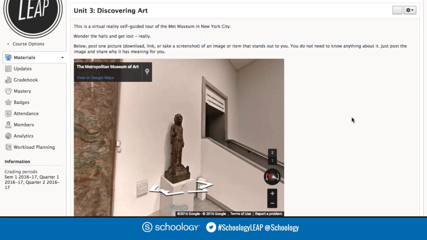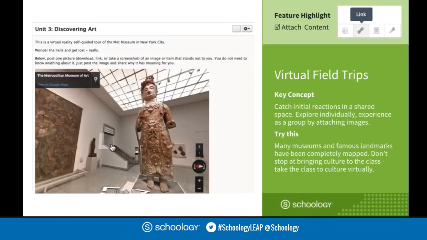Bradley and I were having this conversation before we started about how students go out to a field trip, particularly in a museum like the Met, and they're not going to see everything. So they talk about what they saw and the cool things that they were experiencing, and they share that on the bus on the way home. But we can do that virtually in this discussion question type, and really, I think, gain a lot more insight. When I've used this with people, they're zooming in, they're focusing on things. It's a level of engagement I've not seen in a lot of different types of materials.